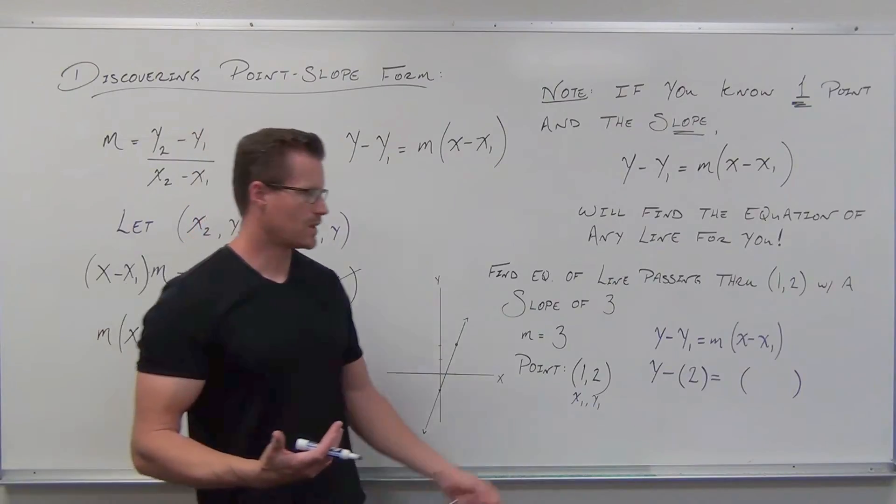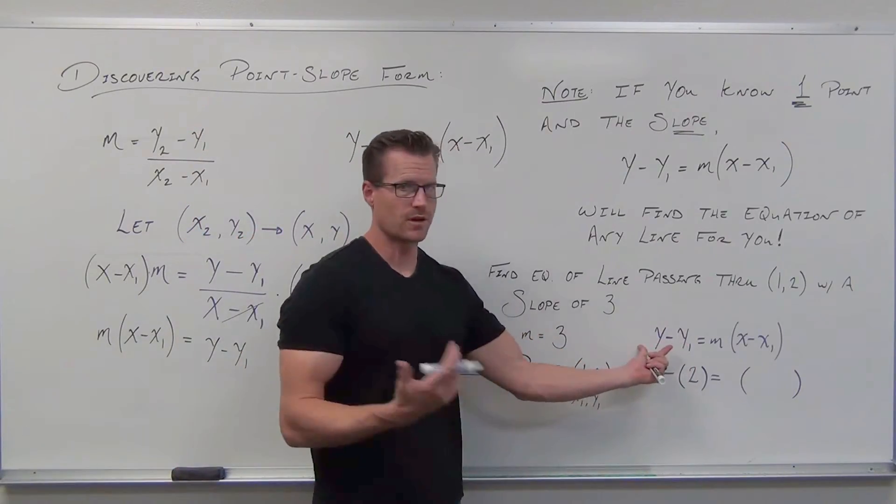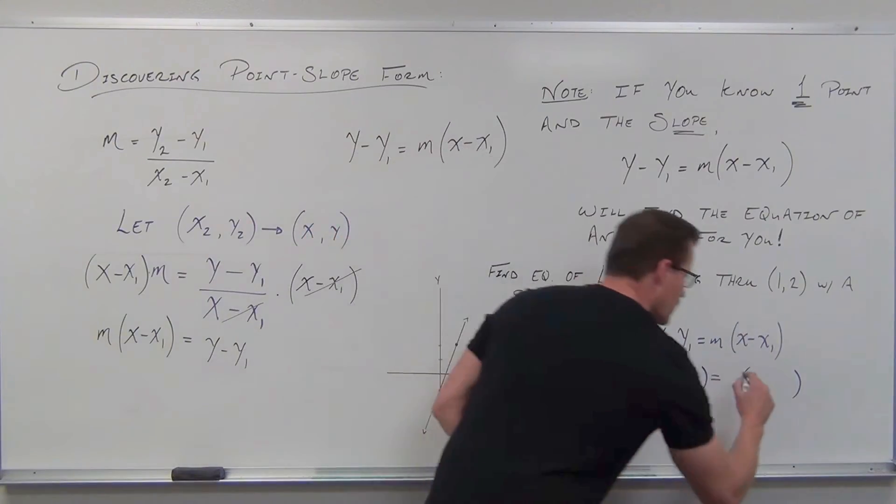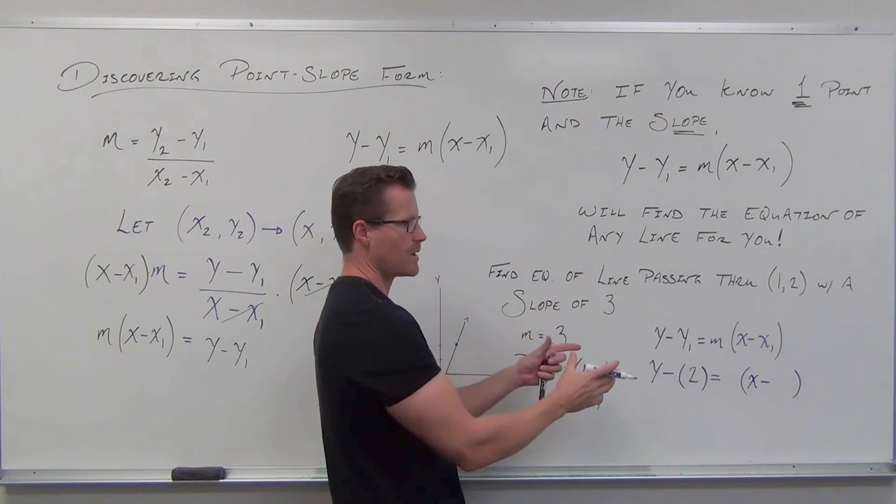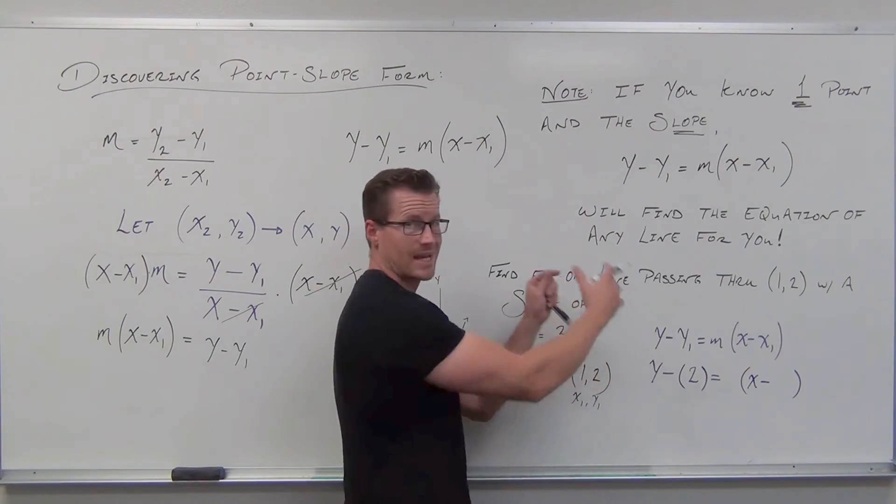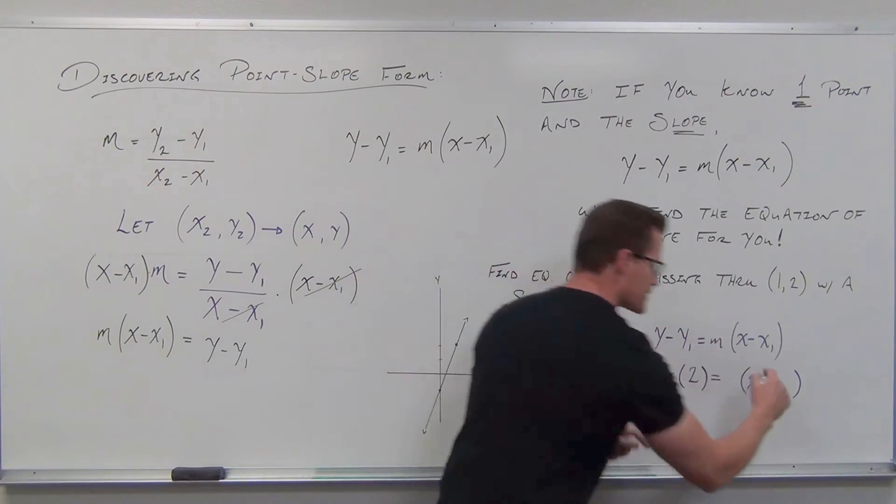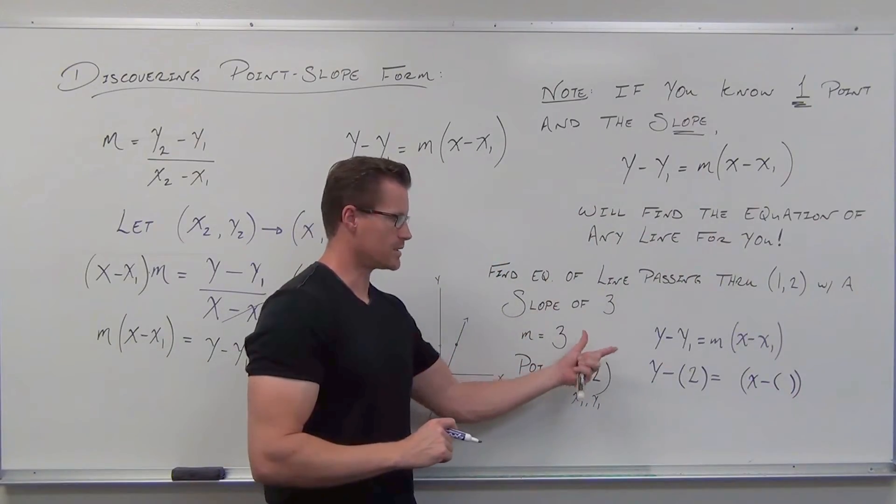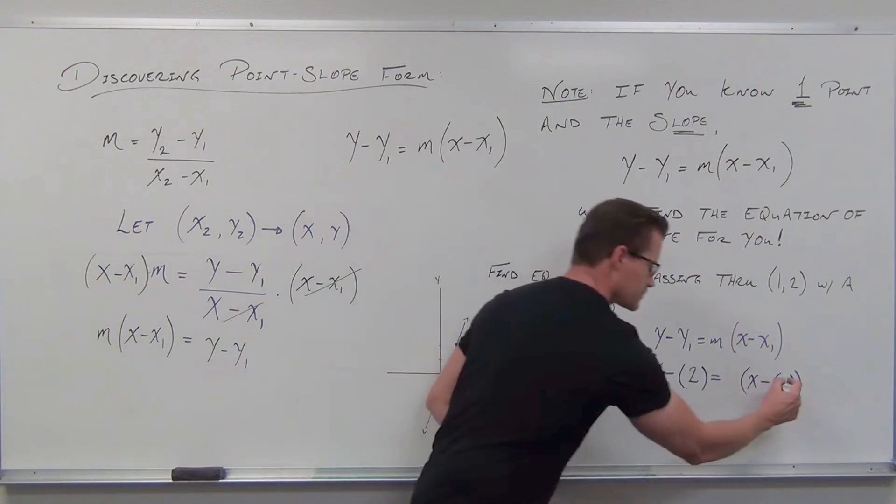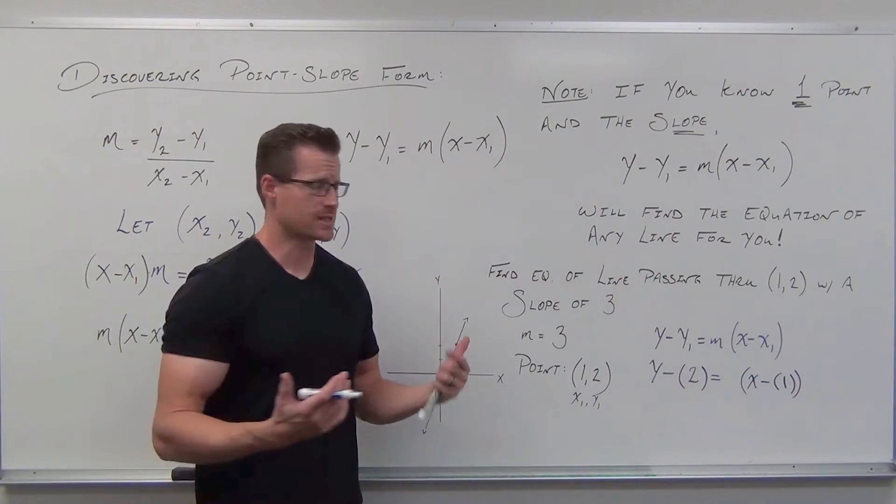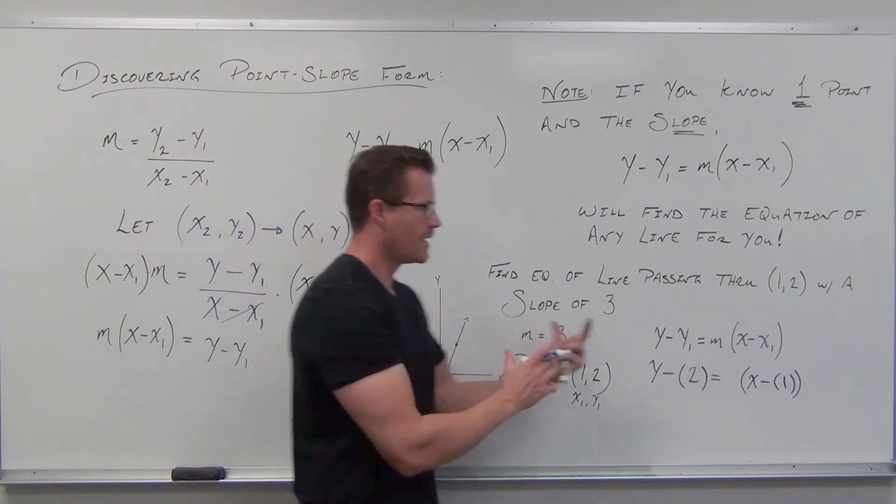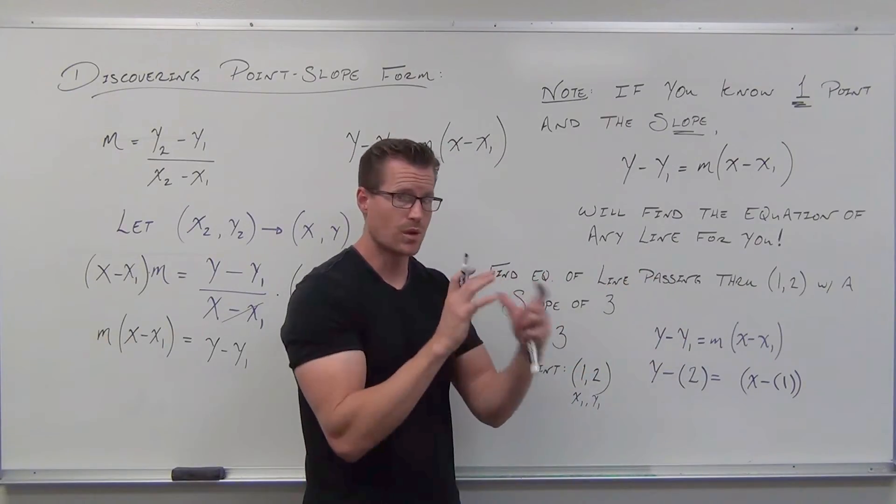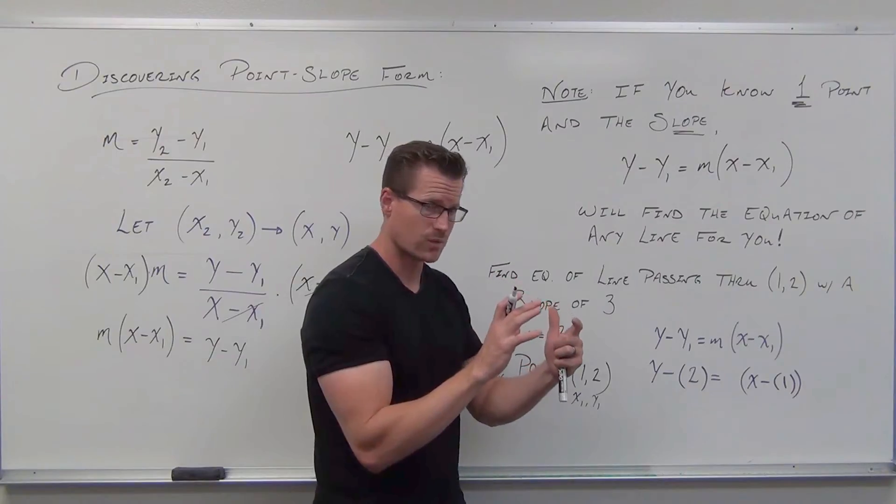I'm going to leave myself a little blank space for my slope. What's kind of convenient about the formula? Y numbers go next to y variables. X numbers go next to x variables. I'm also going to do the same thing with my x's. So y minus, I got my parentheses. X minus, I got my parentheses. And then I'm looking for what my x1 is. So x1 is 1. You almost can't overuse parentheses in math.